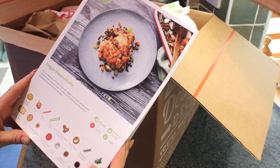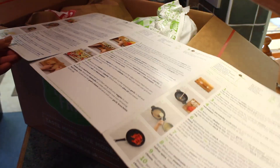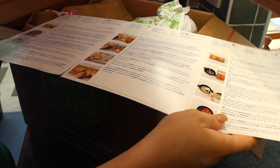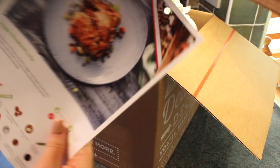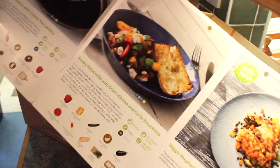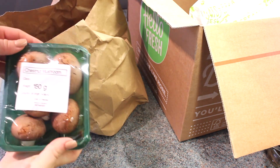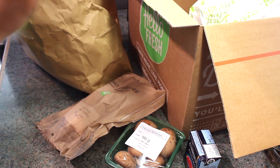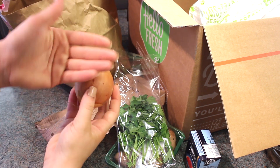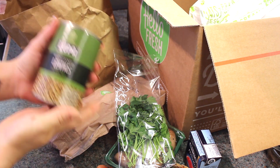So you choose the recipes that you want for the week and for how many people. The reason I'm showing you this, guys, is because it's such an amazing way of eating healthy, especially if you're not too experienced in the whole thing. So the goals for HelloFresh are they want to change the way people eat — they want to shake up everyone's dinner routine and offer something new, exciting and tasty every week. They're also willing to deliver fresh ingredients straight to your door, so you don't need to go to a supermarket — it's all there for you.